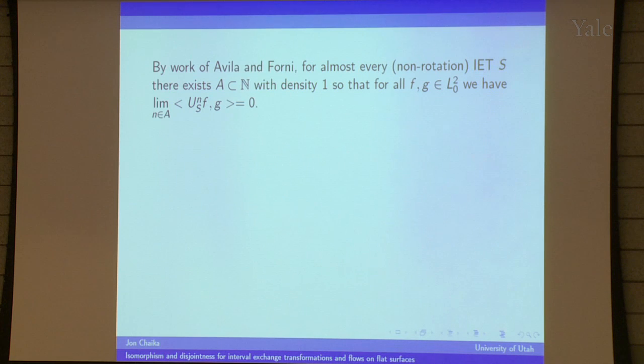Okay. So what we do is we start out with our transformation S that's weakly mixing, and we get a density 1 sequence where it's converging in the weak operator topology to 0. And so all we need to do for our other transformation t is to find a rigidity sequence in this sequence that's basically all of the natural numbers. It's missing some, but it's most of them. It's density 1. Should I define what density 1 means?